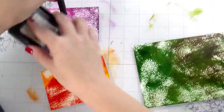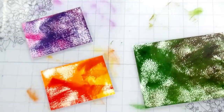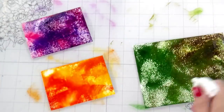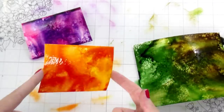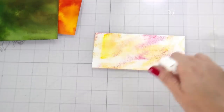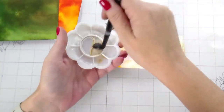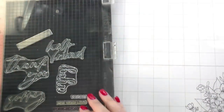He said for a grease fire you can't put water on it — you have to put dry things on it like baking soda. We didn't have baking soda, so we tried flour. What I did not know is that flour is actually combustible. So we're dumping flour on it but it's not helping — and now I know why. Here I'm very lightly doing some pinks, orange, and yellows, then adding some gold Perfect Pearls to it — this is what I'll cut my seashell out of. Meanwhile the fire is just getting worse, and at one point I realize the flour bag in his hand is also on fire.